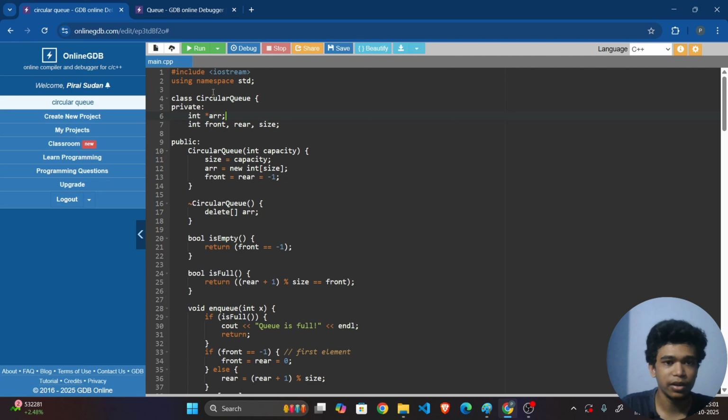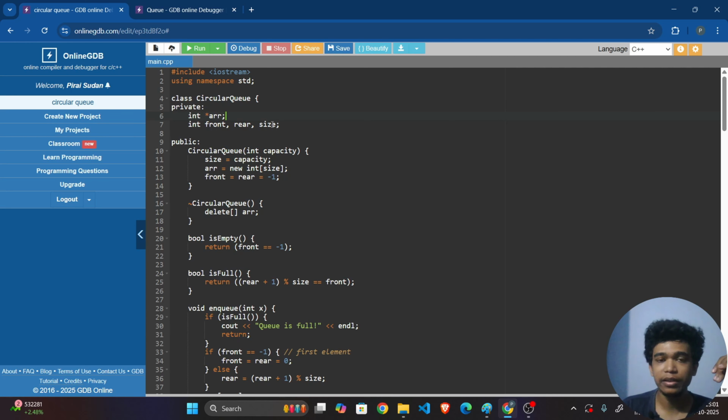See here, first of all there's a header thing, so leave this. Here there's a class CircularQueue. This class is going to contain the functionality and the data members of the circular queue. In private I'll be taking an array, so here the circular queue is implemented using arrays. In an upcoming video I'll be implementing this circular queue in terms of a linked list. So int front, rear and size.